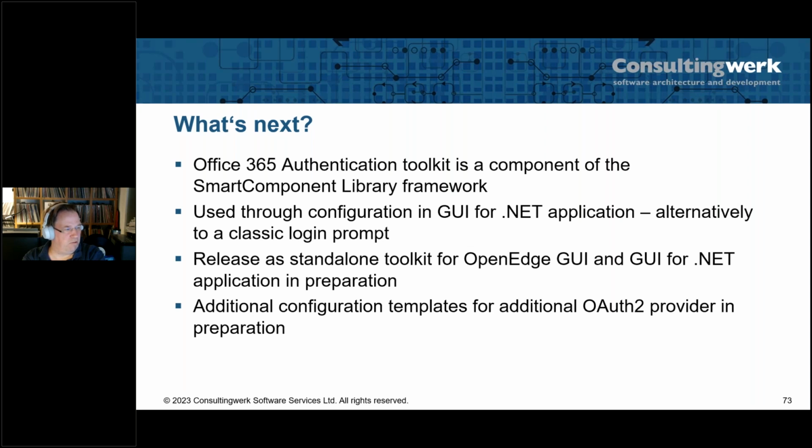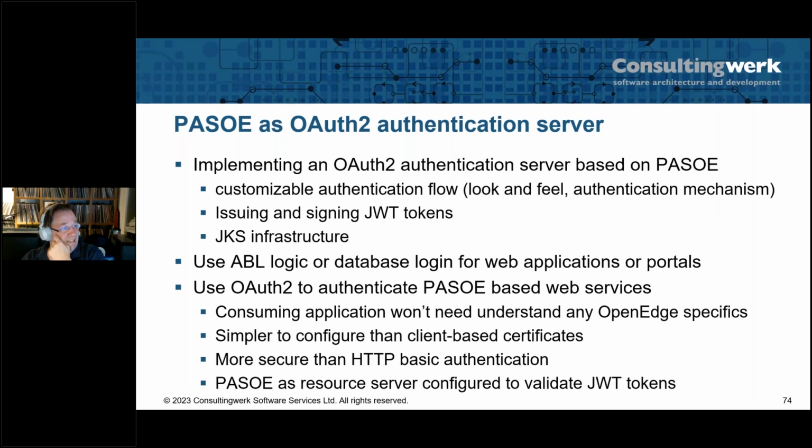We're also working on configuration templates that should make it easier to use the same authentication flow with other OAuth2 providers. The ones that we will be looking at initially will be Google, LinkedIn, and GitHub. GitHub, because in the developer community, that is probably a very valid service to do. With that, we believe it will make it much easier for OpenEdge developers to use it in different scenarios as well.